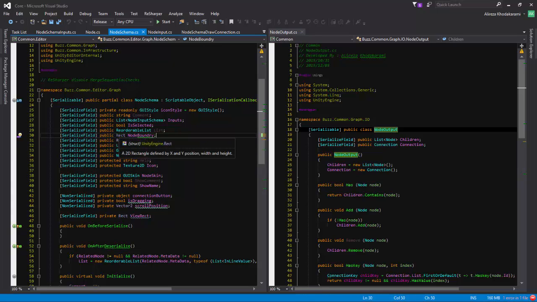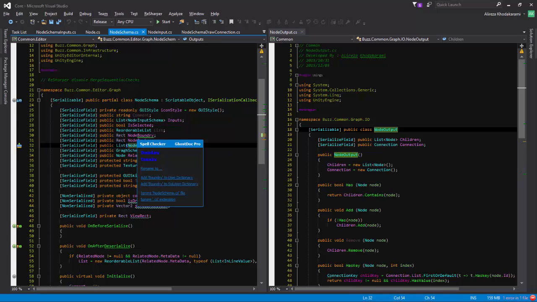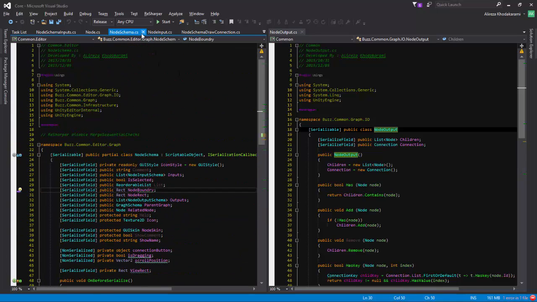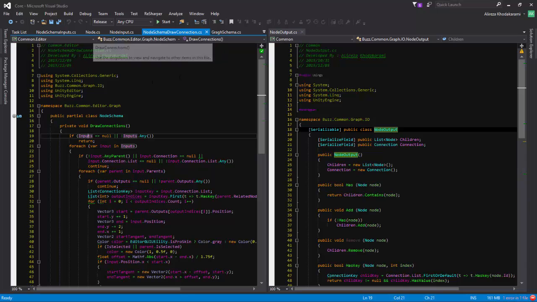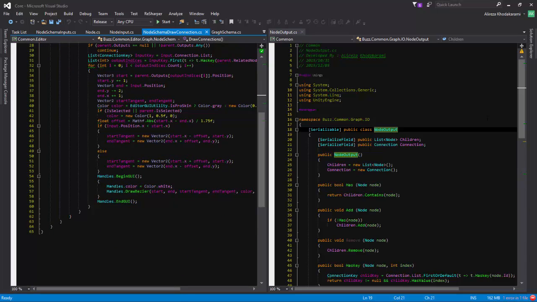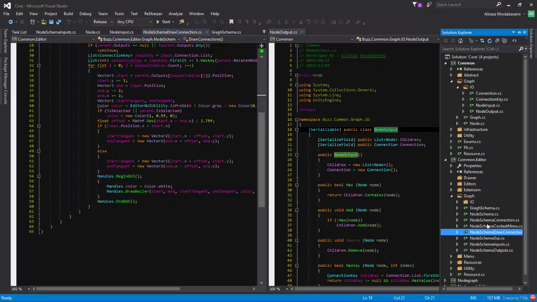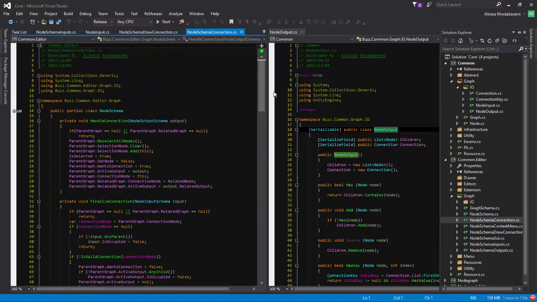How can you do this? I'm not sure how Nelson is doing this. We can combine the node input and node output schema into one, and then of course we will have problems to deal with these vocabulary errors that we just generated ourselves by refactoring our code. And that is only draw connections. We have to deal with the connections and let me see.